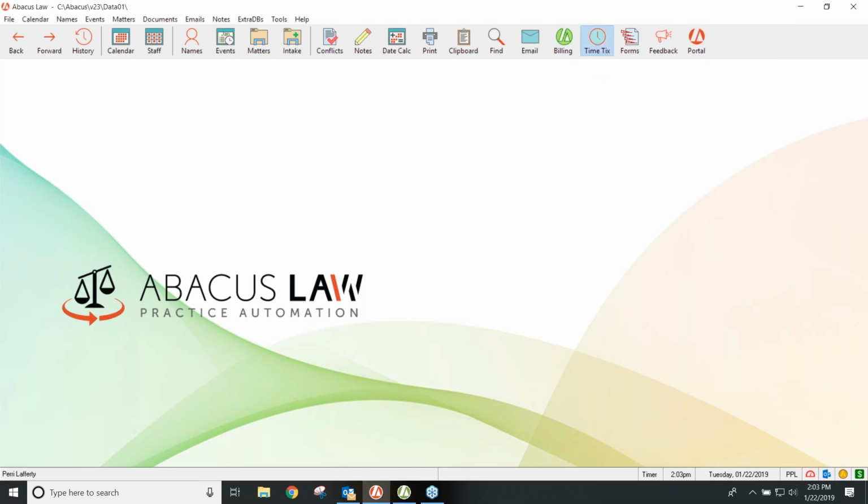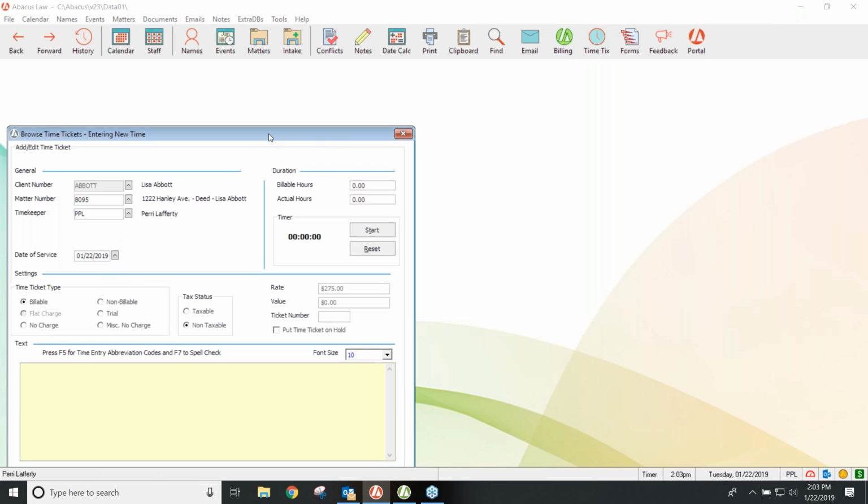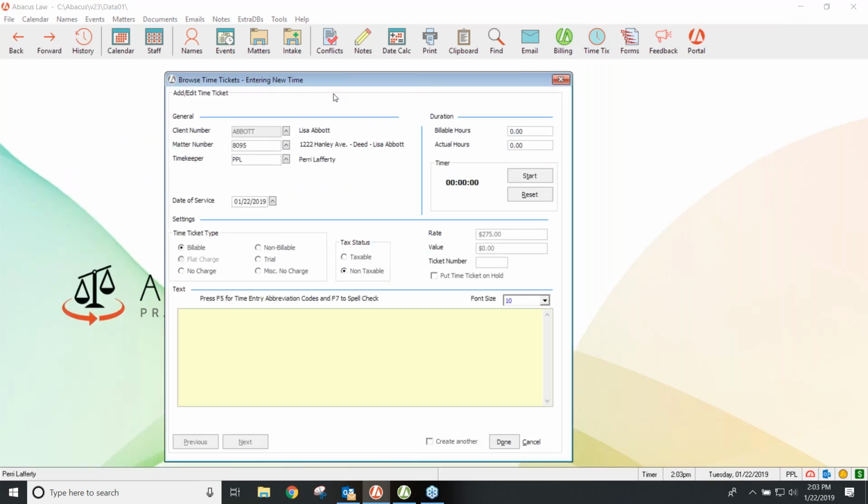So we click on that, and it brings up a time ticket screen. Now, time tickets are the key words here. Time tickets means billing. Okay, that means this is going into billing. Now, the trick here is this time tickets button. That's all it's going to do, is it's going to go over into the billing program so it is ready to appear on the client's bill.